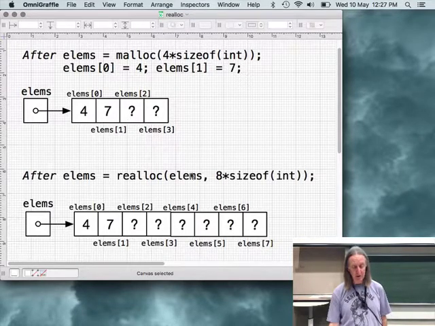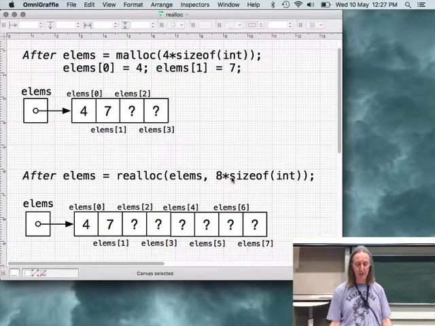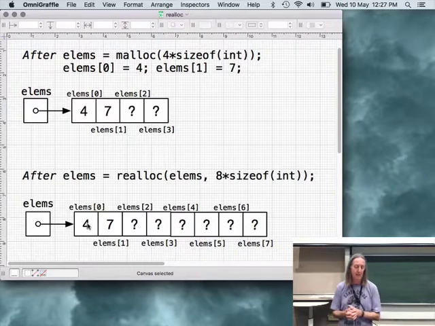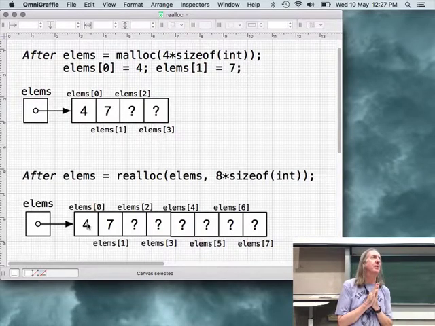If I subsequently do this, so take the elements array, make it twice as big, or give me an array that's twice as big, then I'd end up with this scenario. So I've got 8 ints in an array. The first 2 are the same values as what I had here, and the elements variable is now pointing at that new array. Okay, so that's what realloc's doing.